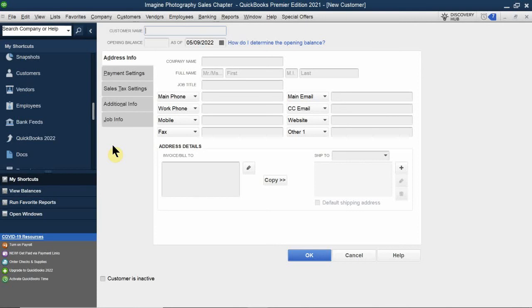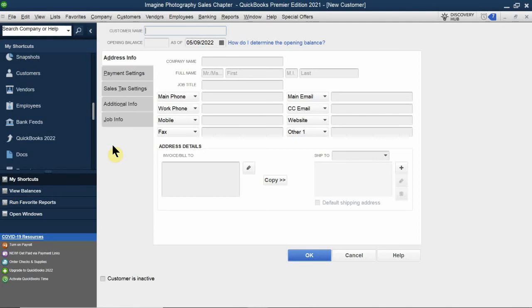So, for example, if I had Boswell Consulting that I did last week, and he's my vendor but he's also my customer, I have to say Boswell Consulting V for vendor, and then Boswell Consulting C for customer. Because in QuickBooks, once you enter Boswell Consulting, it's going to automatically think you're referring to the vendor because you placed him in the vendor list. Even if they have different things such as addresses or social security numbers, it doesn't matter. You have to make some kind of differentiation between the two.